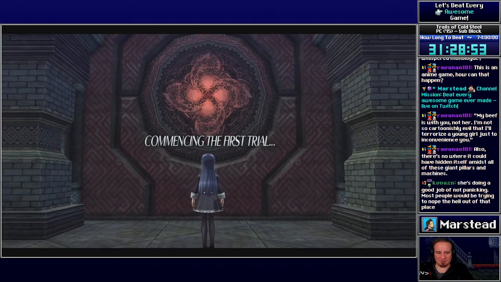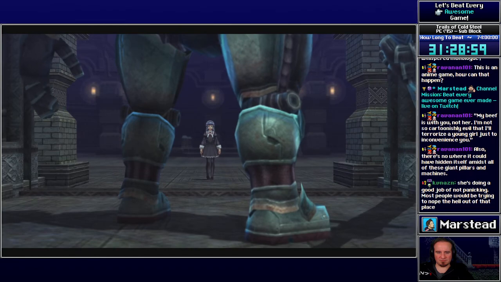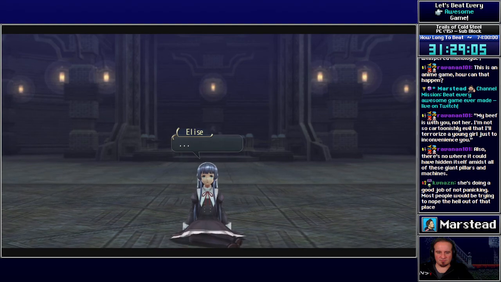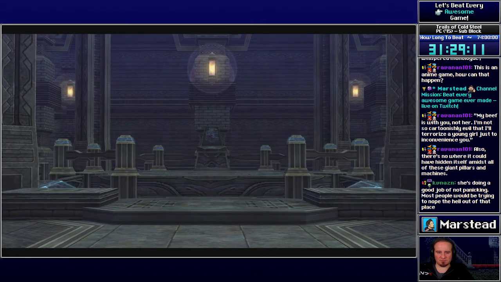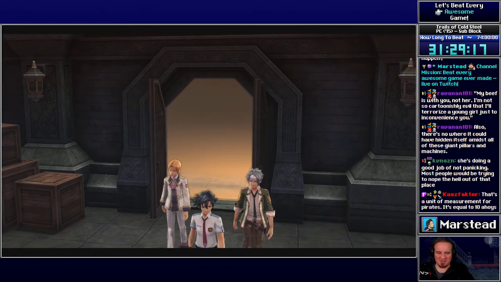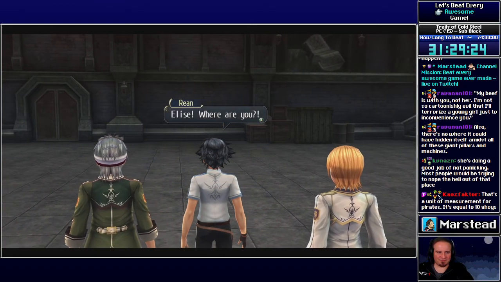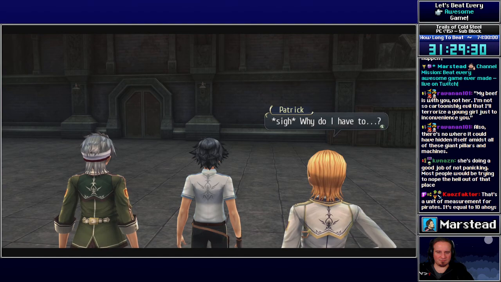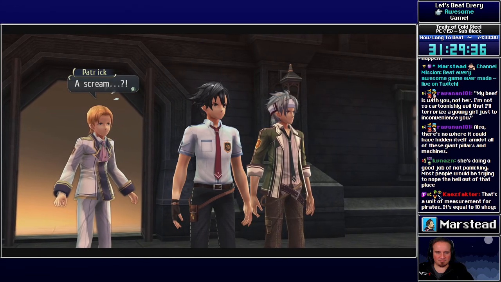Commencing the first trial. No problem, she's got it. Equal to 10 always. Elise! Where are you? No sign of her. Why do I have to? Elise? Scream? It came from farther inside.